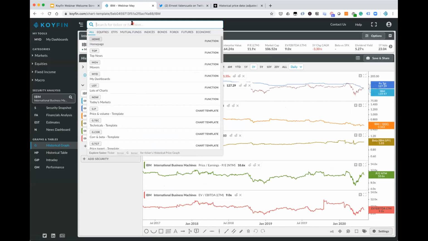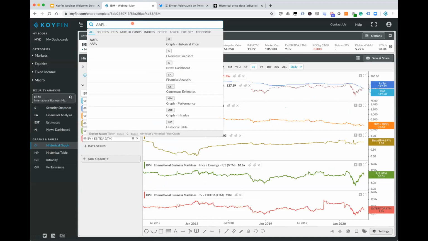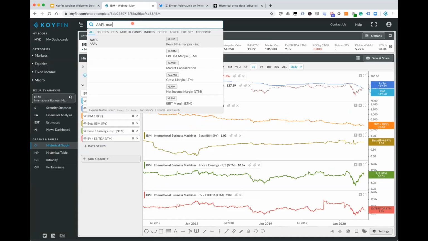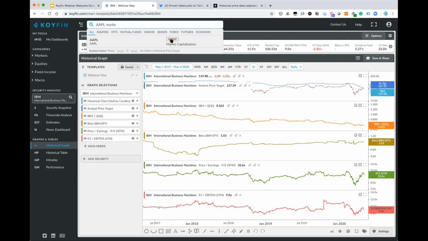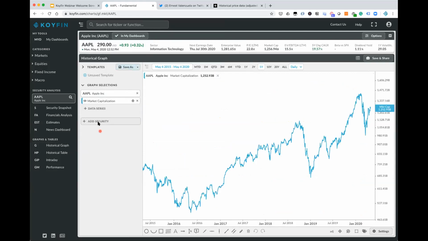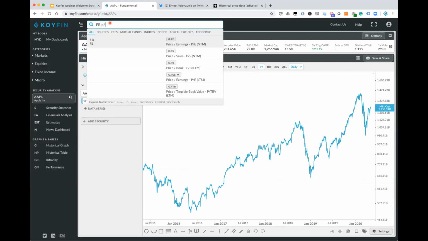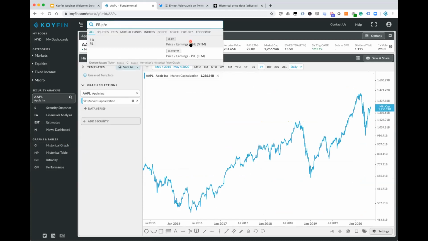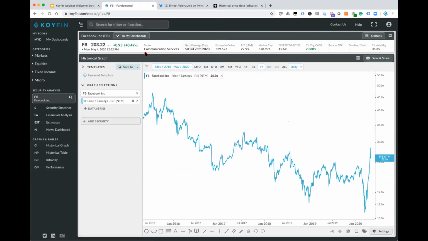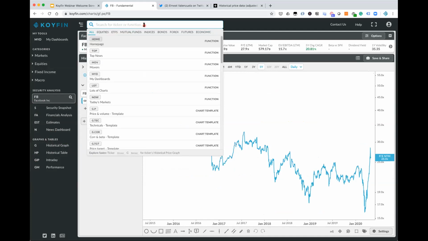So for example, if I'm looking at Apple and I want to know the market cap, but I don't know the shortcut, I could just type in market cap and we'll find that shortcut for you. We'll go in here and graph market cap for you. If I wanted to look at Facebook PE, I could just type in PE. We'll find that shortcut for you, and then you could just select that shortcut. So the command bar is a quick way to get these shortcuts in case you don't want to browse or you forget where it is. Please make sure that you learn how this command bar works. It's a very, very powerful feature.